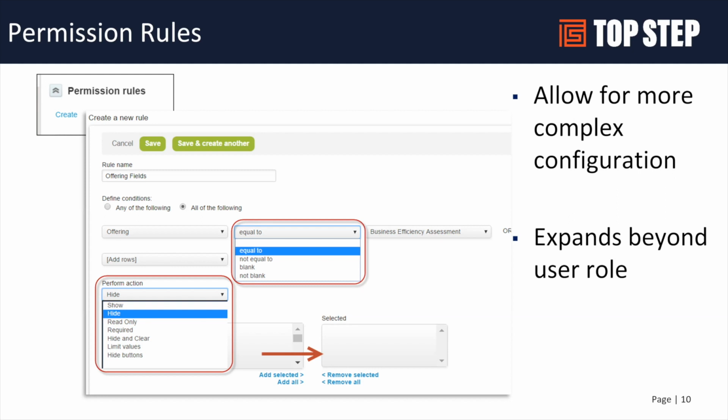But you can also do more conditional form permissions. So you may have, say, if it's in pre-sales, we want to require a probability field. But once it gets into in progress, we want to hide opportunity fields or make those fields read-only so they're no longer editable. So being able to hide, show, or make read-only based on a criteria, often project stage, could be a key element to determine which fields show and which fields don't.